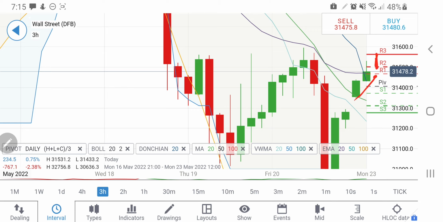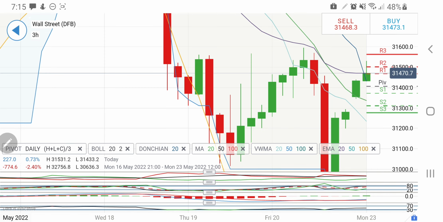One can expect that we may see a third candle also, and breaking 31,400 one can go short for 31,300 levels. And yes, 31,300 should be a greater resistance, rather I'll say 31,280 should be a greater resistance for any downward move there. Below that 31,200, and below that we may see a fall.